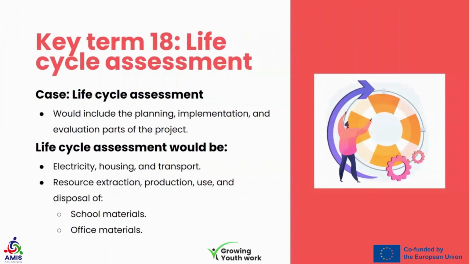If a life cycle assessment is applied to our case, we would need to include all parts of the project, which both includes the planning process, the implementation phase, as well as the final evaluation. We would need to include all electricity used, potential costs of outpost housing or transportation throughout the project. And we would also need to include all the resources that have been extracted for the production and use of both production use and disposal of both school and office materials.